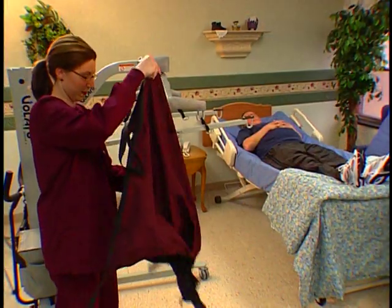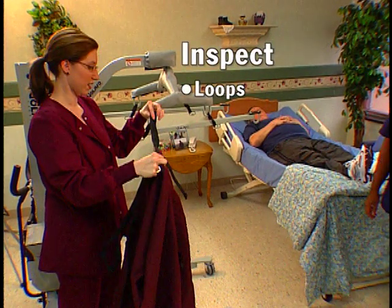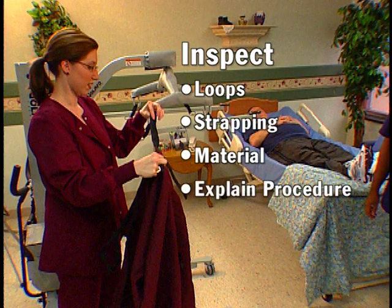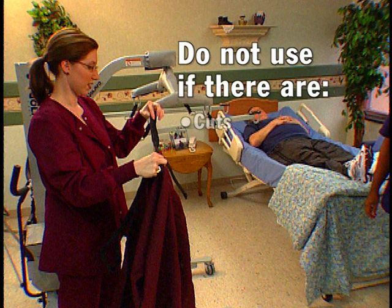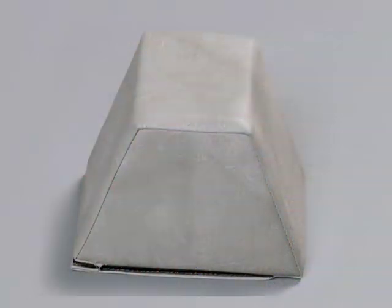For safety purposes, observe the R-bar sling you will be using. Inspect the sling loops, strapping, or sling material and explain the procedure to the resident. If any of these items have cuts, tears, fraying, or loose seams, the sling should not be used. Now you can prep your patient by placing the abductor pillow in the groin area between the knees.